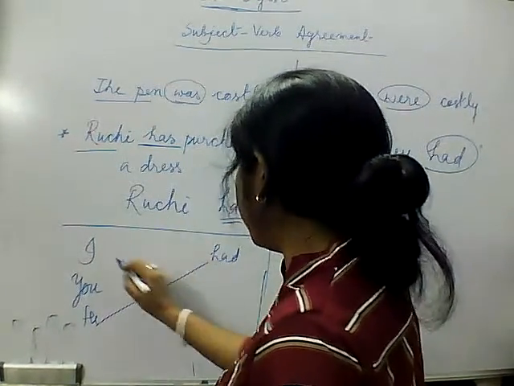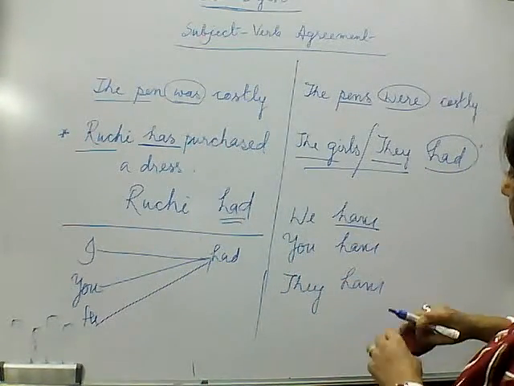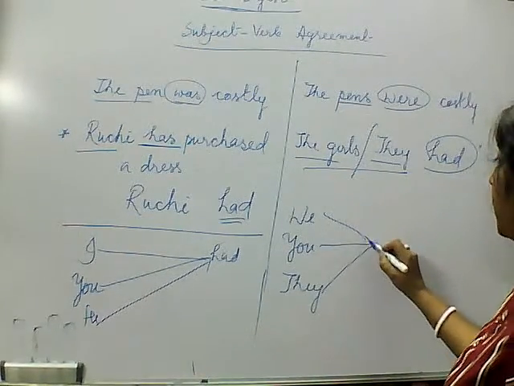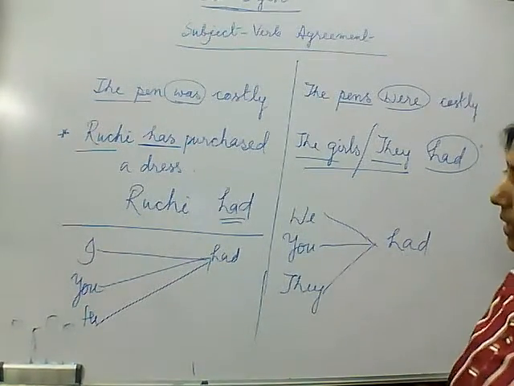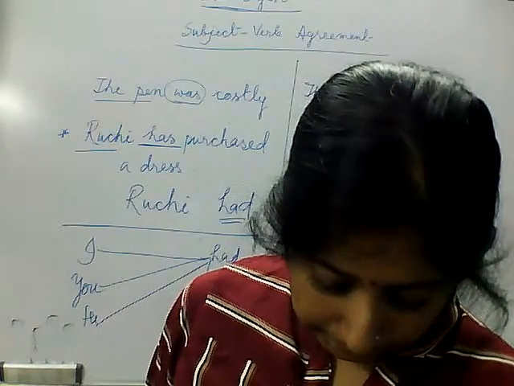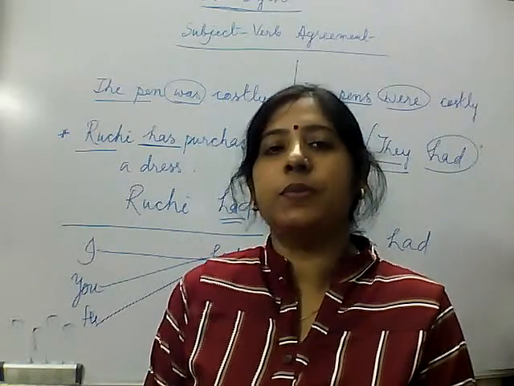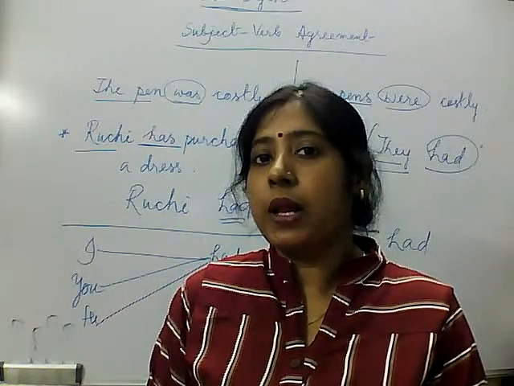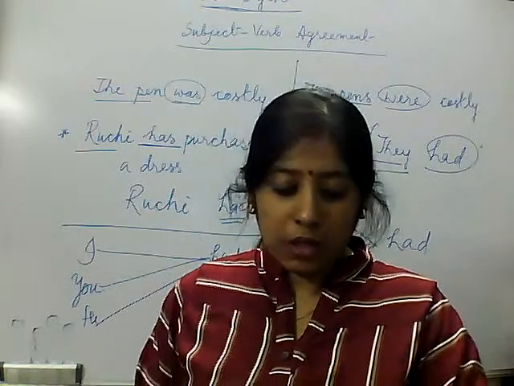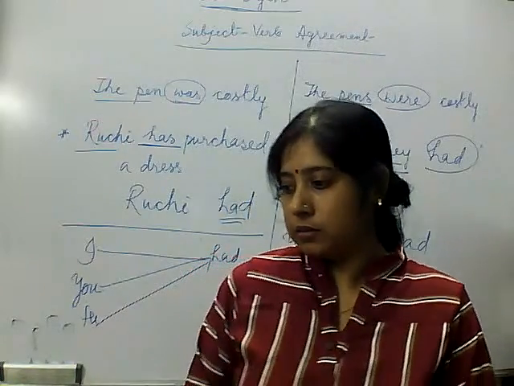See, with he also had, I also had, you also had. Okay, and in past tense, everywhere in plural number also, we are using the same thing. This will be had. Children, I think it is clear. Any confusion regarding these formulas? Okay, we learned 4 to 5 formulas today. Do you have any confusion now? If you do not have confusion, I'll go further, or I'll discuss again.